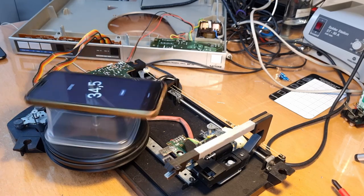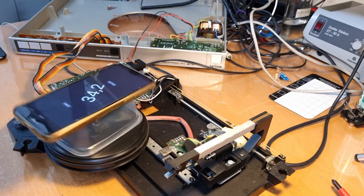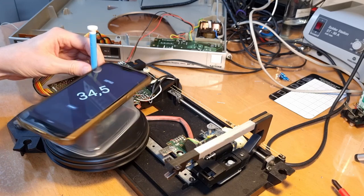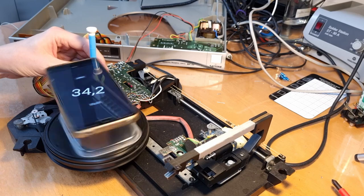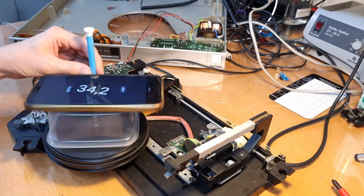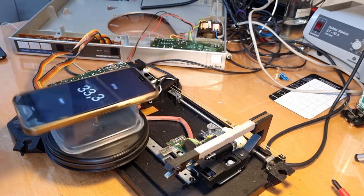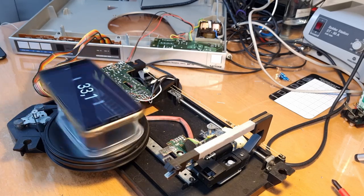34 RPM. So we are slightly fast, and it might make a bit of sense to adjust it. And 33 RPM is this potentiometer over here. I have to... okay. My cell phone is just not hitting my screwdriver. Let's see if we can adjust it. That's better. That's almost perfect, actually.